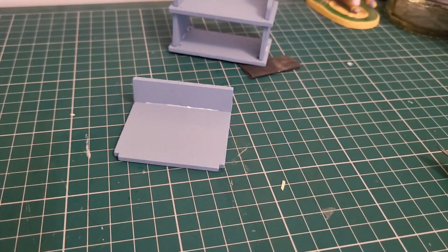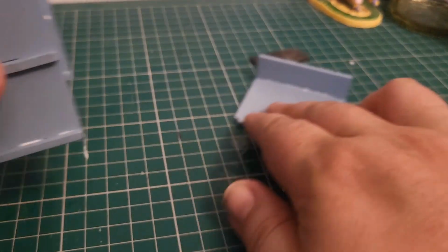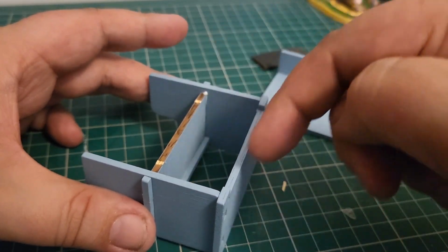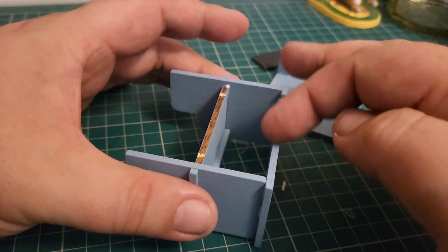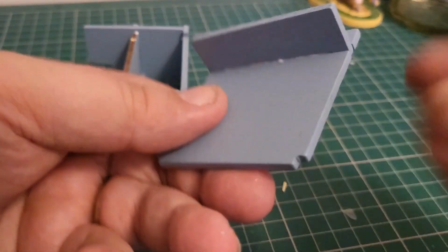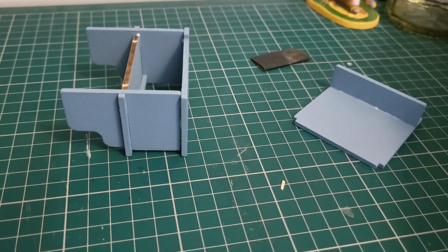Now again, I am using clear dry wood glue, so where you can see the white glue, that will disappear. Now we're up to smearing a load of glue on this thing. This is the back panel of the dresser. Have I just told you something wrong there? Yes, I have. We're going to be putting glue along here and along here, and then applying it to the sides of this. So along here and here, and on the opposite side as well. So let's get that done.